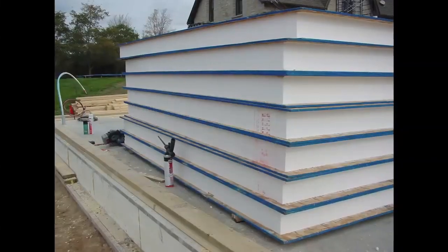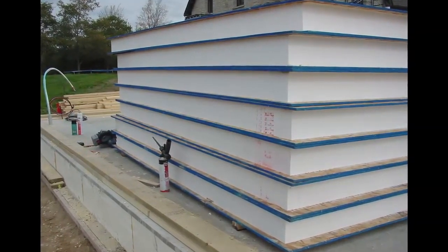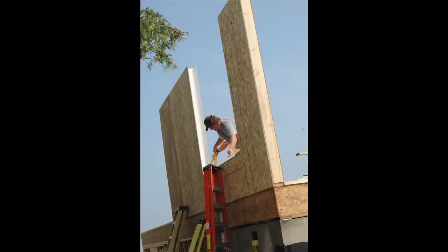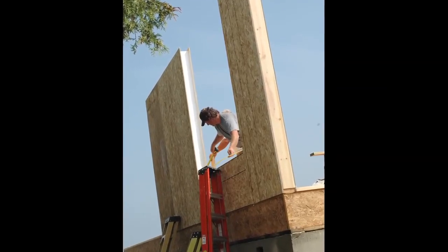When I first heard about structural insulated panels in 2001, I wasn't impressed. How could slabs of foam and sheets of OSB or plywood really replace studs and rafters in a house frame? It didn't seem reasonable, but despite my initial skepticism, I did take a closer look, and the more I discovered about the strength, efficiency, and ease of working with structural insulated panels, the more I became convinced they're a good idea.